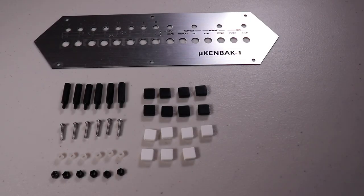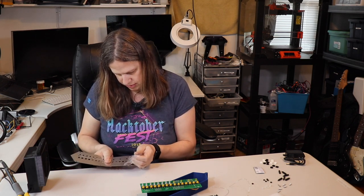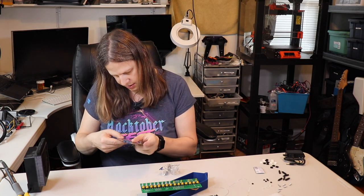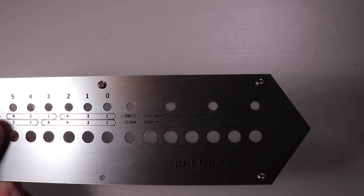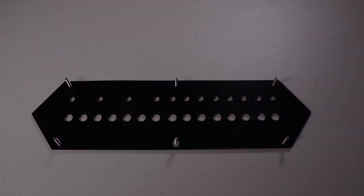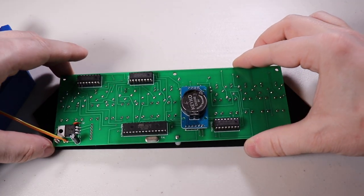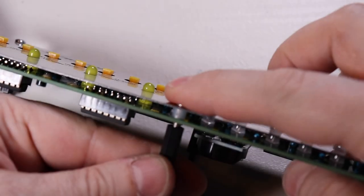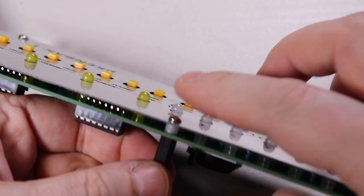The next part to assemble is the screws and adding the buttons to the front panel. I peeled off the protective film from the front panel and used my fingernail to peel off all the little bits inside the letters and numbers like 0, 8, 4, D, and R, as well as the bordered areas with the smaller numbers. I placed all six screws into the front panel, carefully laid the panel onto its front side, and placed the spacers onto the screws. I placed the board on top making sure the buttons and LEDs faced the front panel in the right direction, then screwed the nylon posts onto the screws, leaving them just barely tight so the front panel didn't pucker.